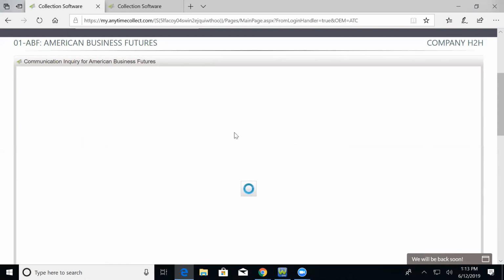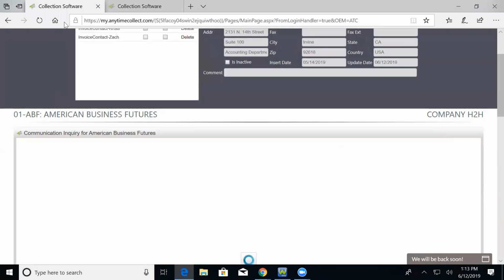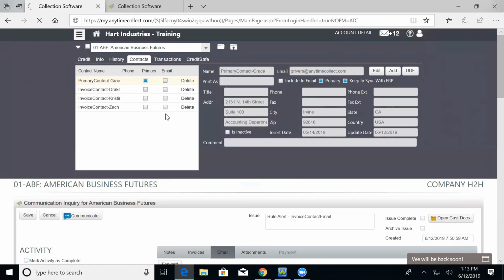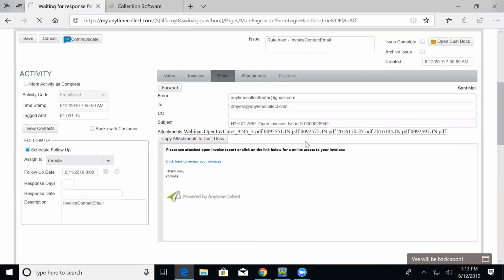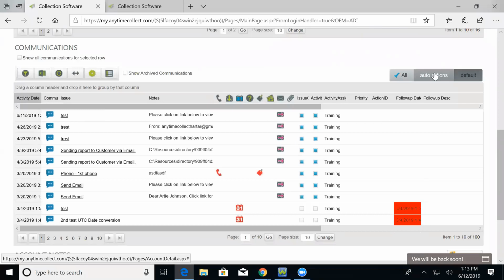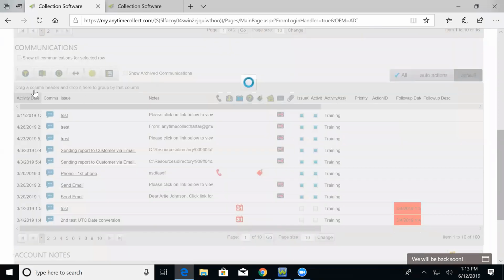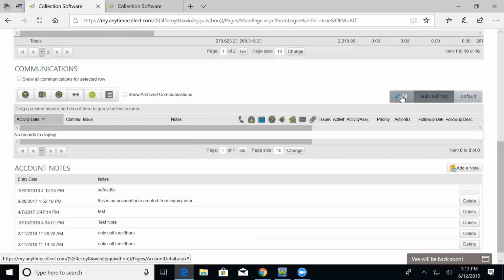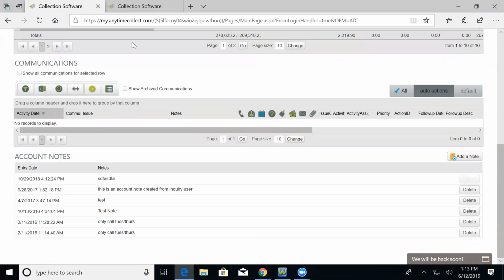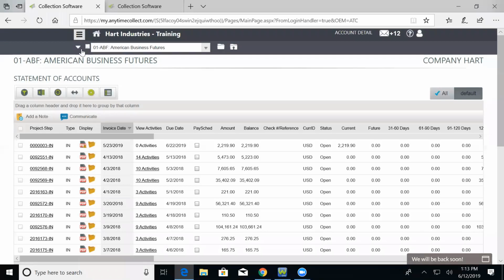It never fails to just spin on me when I'm looking at this information when we're on the webinar. I'm just going to refresh this here just so we can try to move this along. And of course, as soon as I do, it pops up. But this is my invoice contact for Drake. If everybody's familiar with Drake, he's one of our support analysts. So I used him as one of my invoice contacts for this example. Let me just reload this account detail.